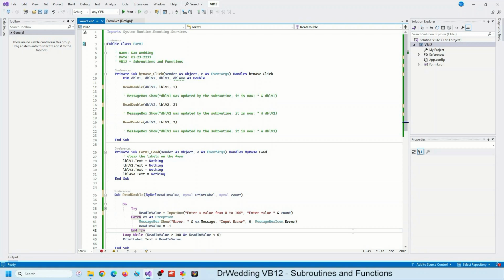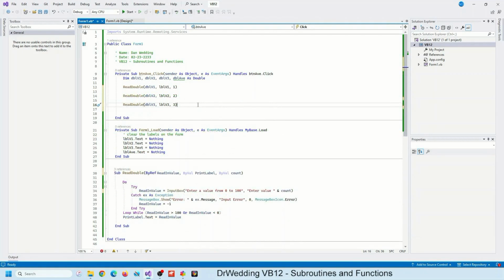I'm going to clean this up a little bit more and remove the message boxes. I also want to clear the labels every time the button is pressed. I don't want to see the old information when I'm entering the new information because it can get confusing. I already have 4 lines of text which clear the labels. I could just copy these 4 lines and put them at the top of the subroutine for the button click. However, this is a lecture on subroutines, so why don't we make those 4 lines their own subroutine?